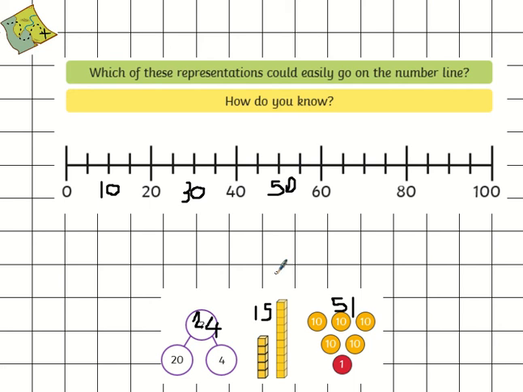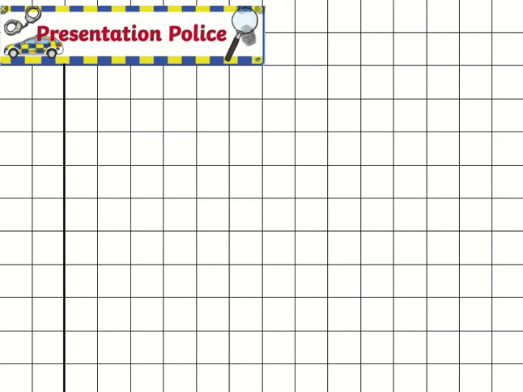And looking down here, I know that number 15 is going to fit just nicely there. And it'd be harder for me to guess where these are going to go because it's going up in 5s. So it's going 5, 10, 15, 20, 25, 30, 35, 40, 45, 50, 55, 60, 65, 70, 75, 80, 85, 90, 95, 100. Okay?